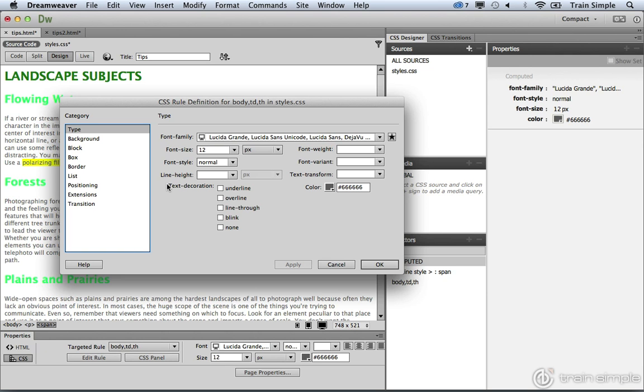It's my expectation that this will go away, as Adobe's been trying to eliminate this dialog box and really replace its functionality with the CSS designer. So depending upon what version of Dreamweaver CC you have would ultimately dictate if this dialog box is available. But it certainly works. If you want to make a change, you can come over here and make that change. When you click apply, you can see the changes take place. So you certainly can use this dialog box.